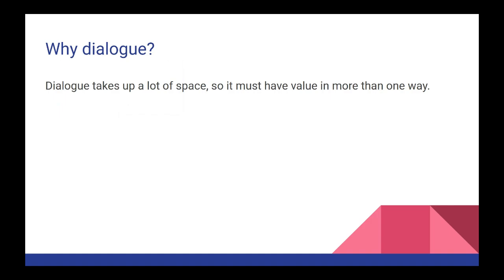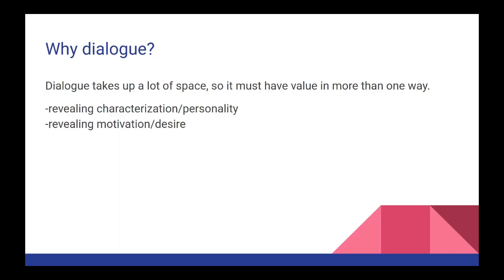Well, there's a long list of things that dialogue can do. One is it can reveal characterization or a character's personality. We talked in a previous video about voice and character voices. This is a great way to do that. It can also, in a similar capacity, reveal motivation or desire, the things that drive characters and the things that they want. You also, especially when we have two people who know each other, can really do some heavy lifting in revealing the dynamics of various relationships through the things that characters are saying to one another.